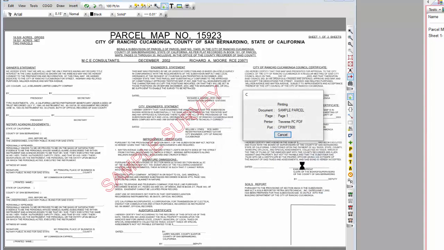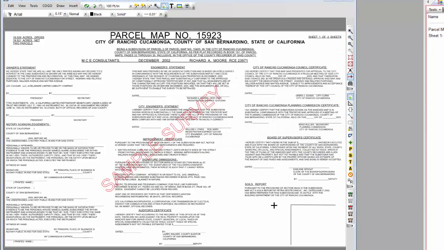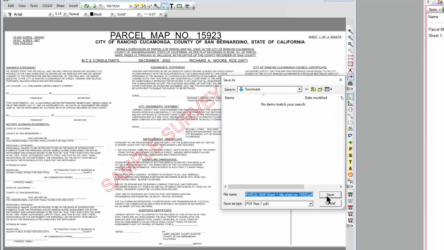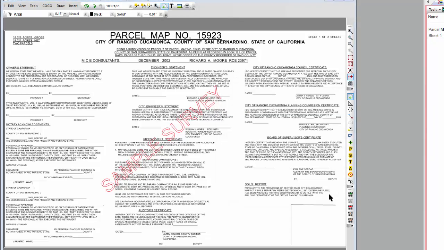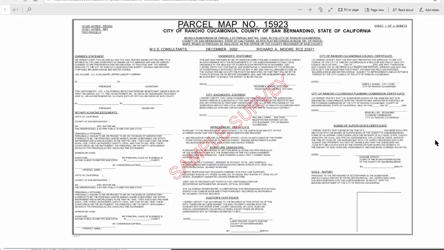And let's talk about why I use PDFs so oftentimes. Is that I can go ahead and save that. That's good enough. And Traverse PC is going to bring that up so I can view it now. Well, I can plot this on a 24 by 36 sheet of paper and get the scale and size that Traverse PC would plot it at. But the advantage of a PDF is that I can also reprint this on an 11 by 17 or 8.5 by 11, whatever size I want, and it'll shrink everything down. So it won't be the scale anymore, and this text might be harder to read. But PDFs allow me that flexibility to do that.